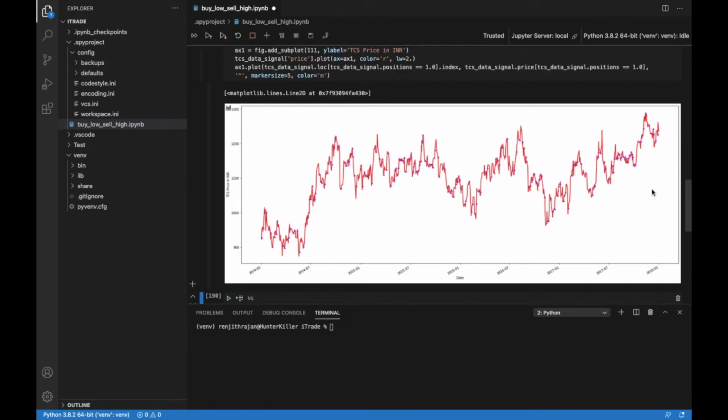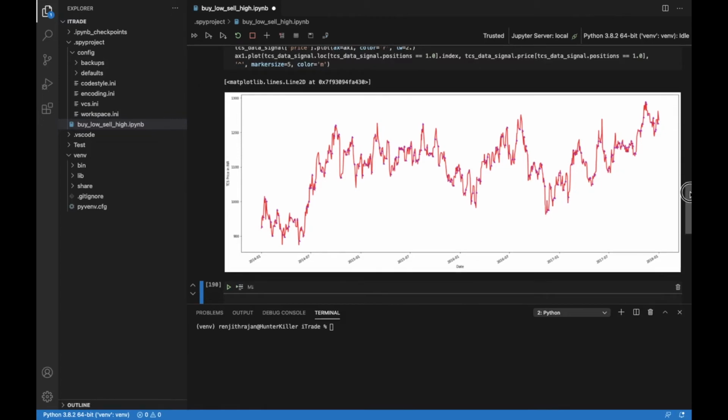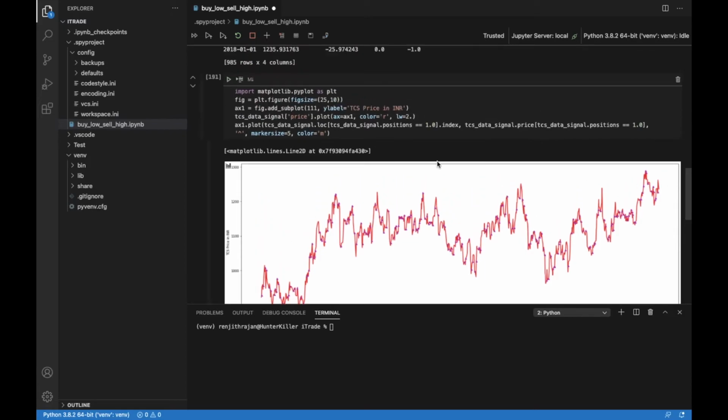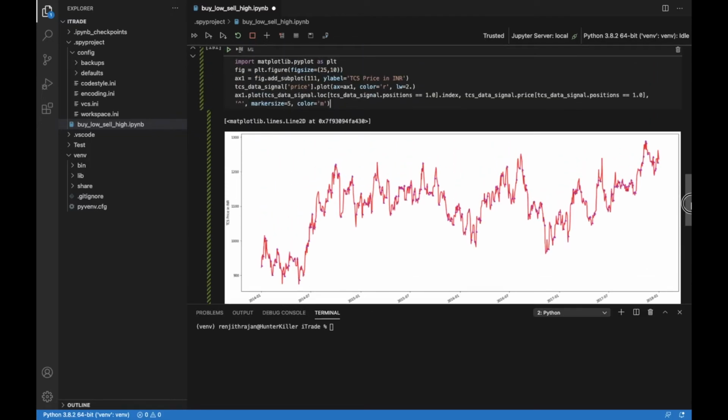So these are the buy points or the positions, because we are saying that if the position is 1.0 at that index of the location or the price, it should be up. Now we will do the same for the sell part as well.